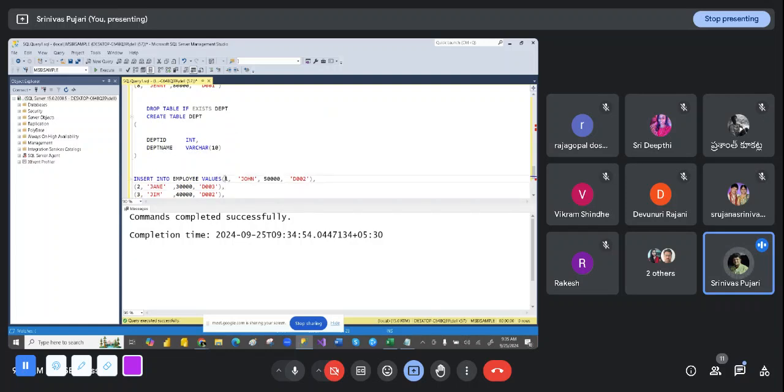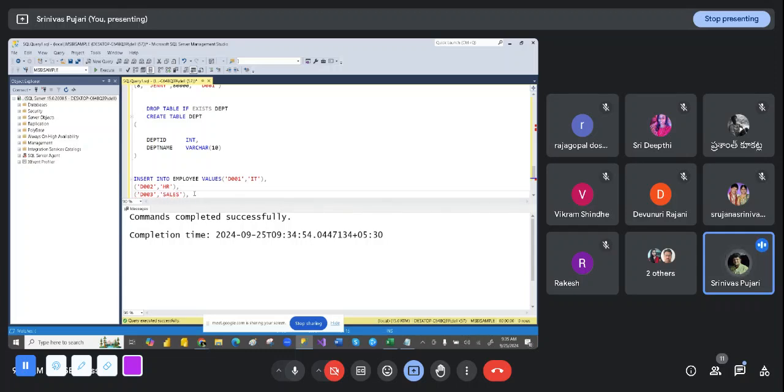For the department ID, D001 is IT, D002 is HR, and then D003 is sales.